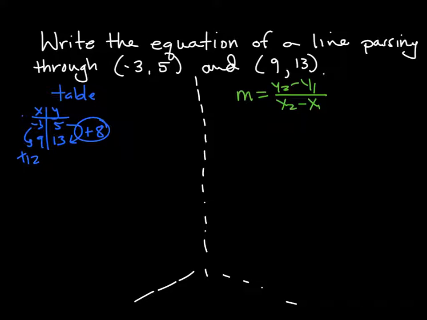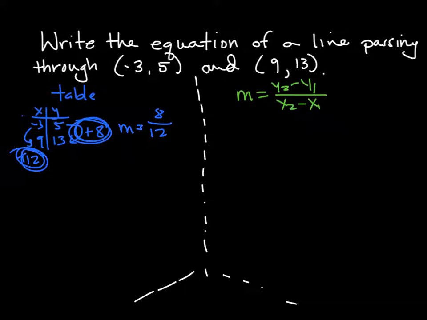So again, I've got my change in y, and I've got my change in x here. So I have +8 and +12. So my m is always going to be the right side of change divided by the left side of change. If you understand that, I mean that the 8 is the change in y's, and the +12 is the change in x's. So it is always the y's over the x's. So you will get that it is 8 over 12.